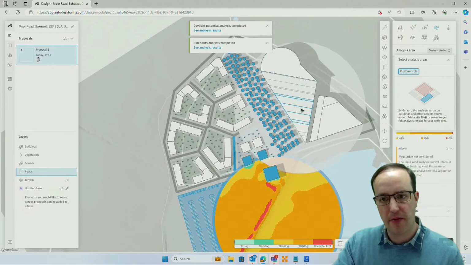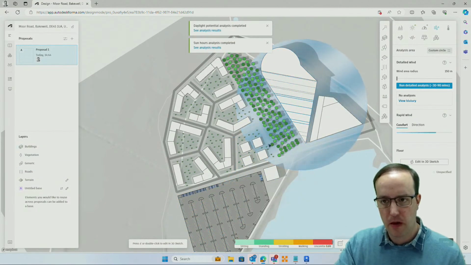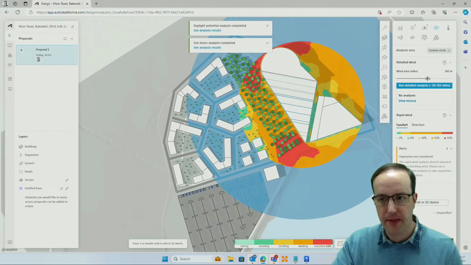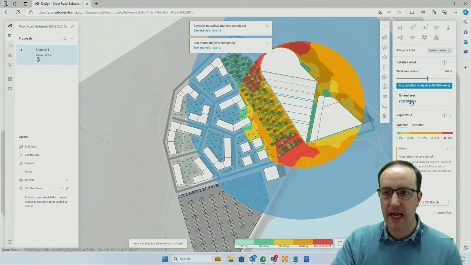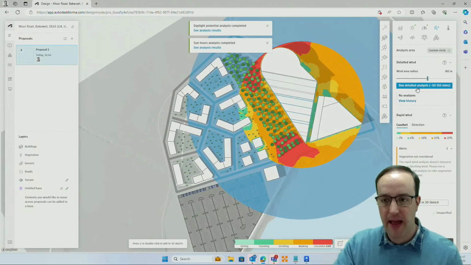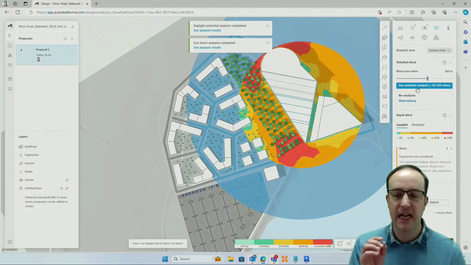Let's purposely do it around these large buildings because they'll probably form some uncomfortable winds in high wind. And let's just up the radius here a little bit, like so. And again, very quickly, it goes ahead and it runs that analysis based on that input. It does a fairly quick analysis at first.